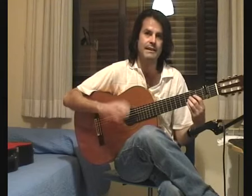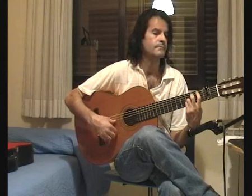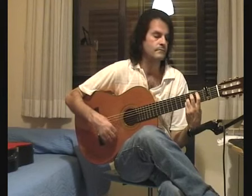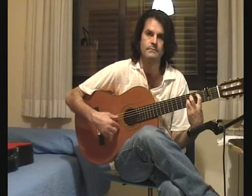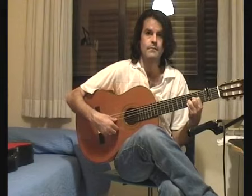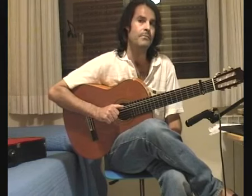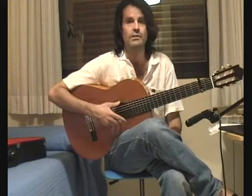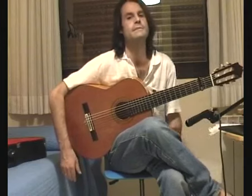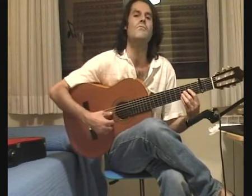I'm going to play all this falseta very slow, using a metronome, because it's very important not losing the rhythm. Okay, seguir el compás, like we say in Spanish. We are going to begin with a speed of 17. Well, and let's count. This is a four times. One, two, three, four.